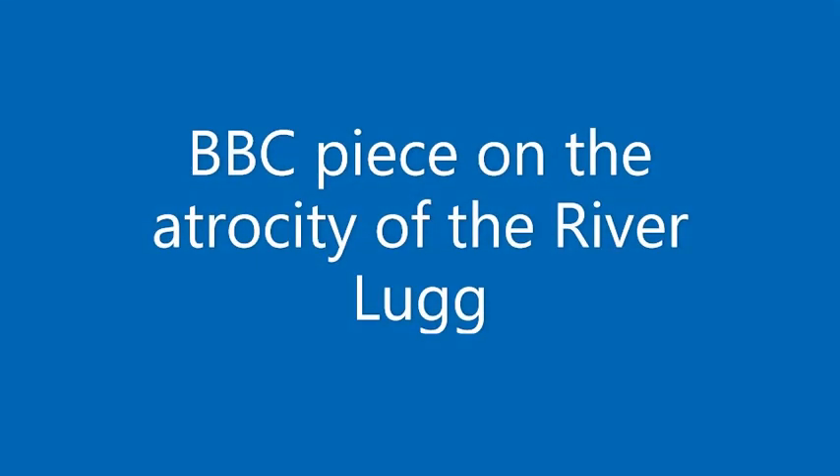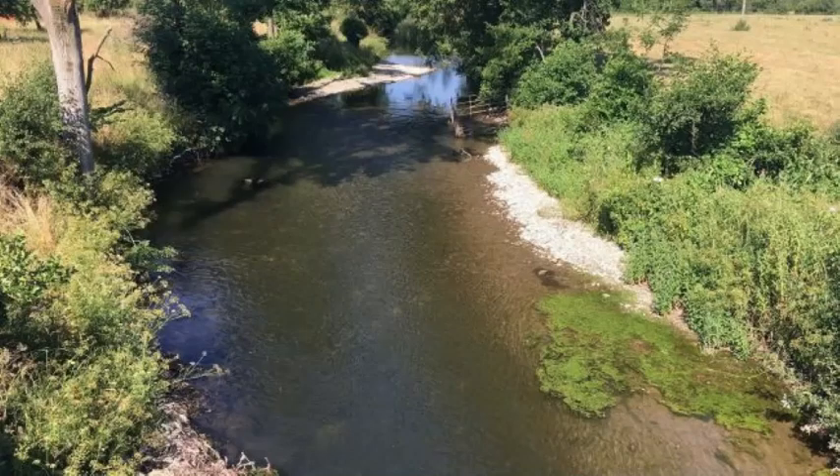It's twenty-three minutes to nine. You can see a video of this on our Facebook page — take a look at the difference between one side of the river and the other. It's extraordinary. Herefordshire Wildlife Trust says removing a mile of tree banks and gravel from the River Lugg is a tragedy which has devastated one of the most beautiful and important rivers in the UK. They've launched an investigation into the work, which has been done in a protected area, and say it will have a huge impact on fish, otters, eels, dragonflies, and a host of rare river wildlife. They say repairing the stretch of river in Kingsland will take decades, and they're calling for those responsible to be prosecuted.